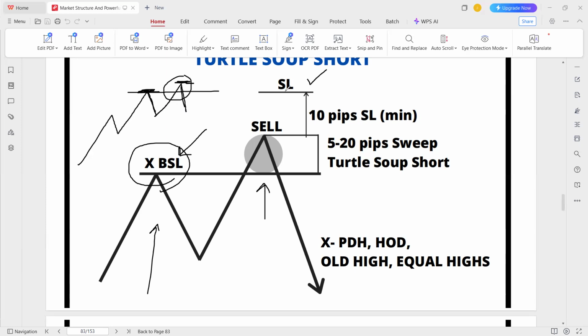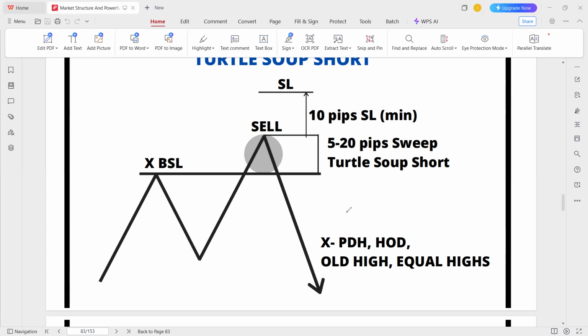So if you follow this according to this book, according to the author, if the setup is valid, price will not take you out. It definitely won't take you out because most of the times they won't come back to this high. So this is an example of how the market structure will be looking on a Teto sweep sell setup. Your entry is usually here after you've confirmed that this is actually a liquidity sweep to this high. So when price comes back below here, that's where you're looking to have your entry, and your stop loss goes all the way up here. All right, so that's a sell example.